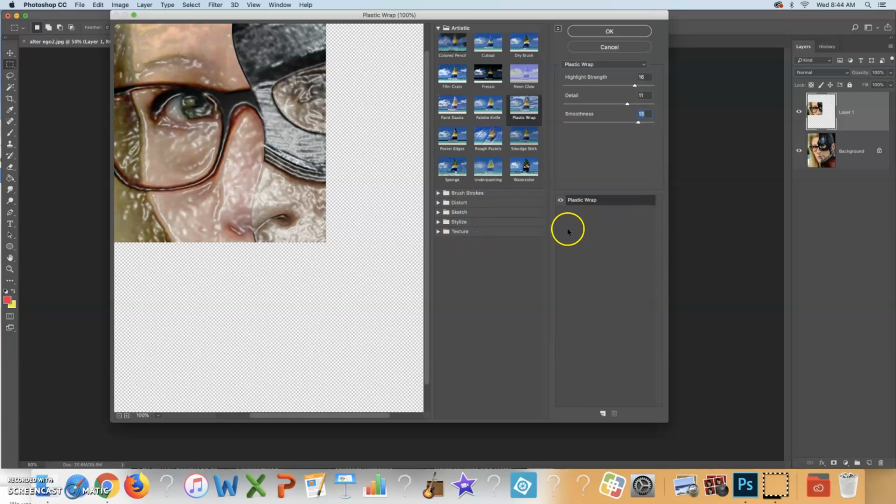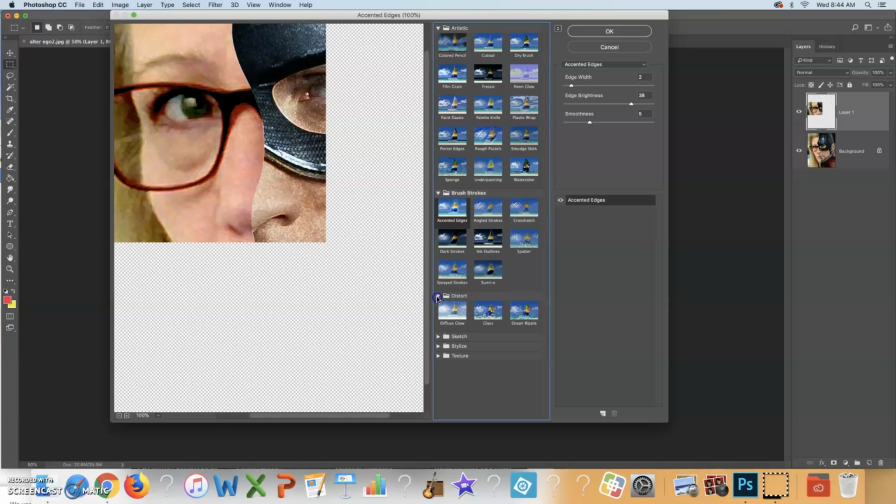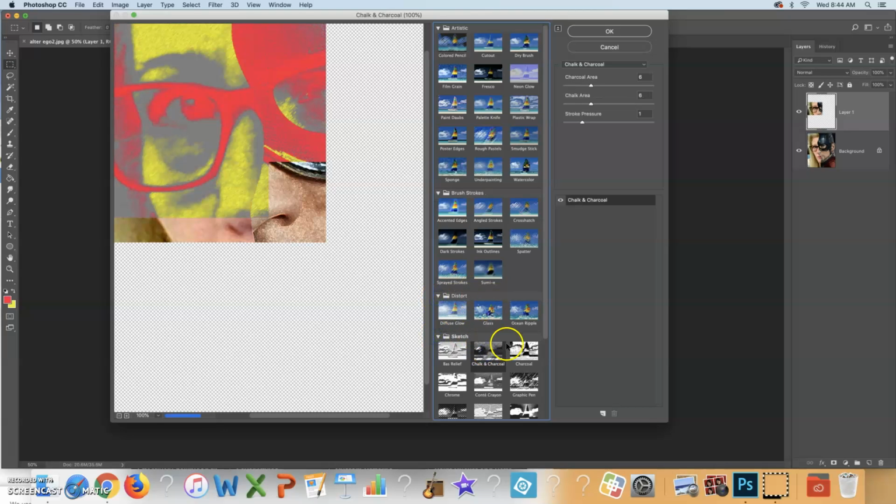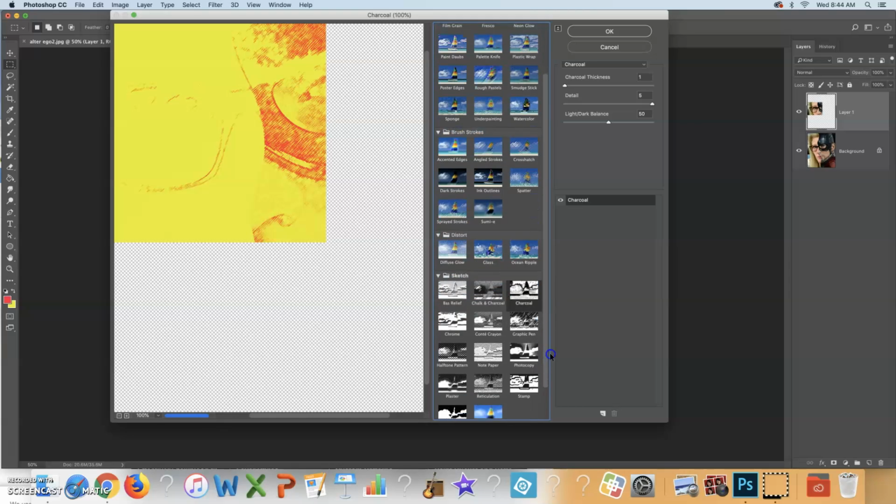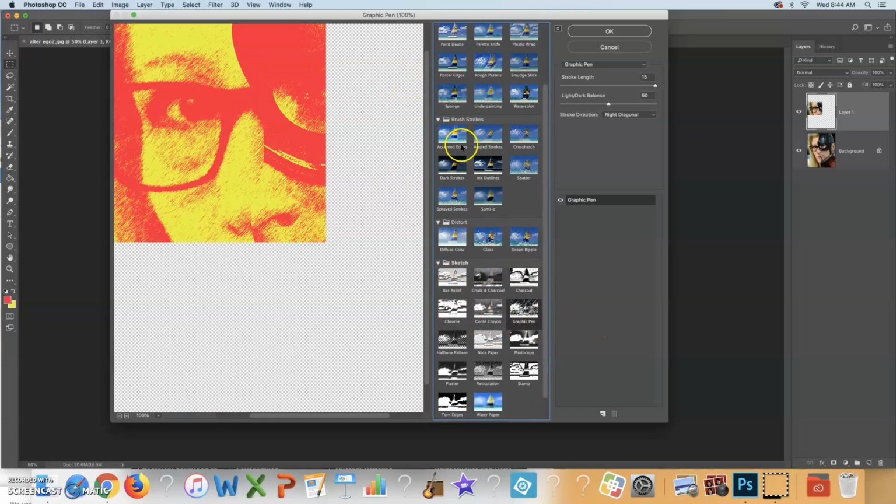Remember I was talking about the yellow and the red over here. There are certain filters, especially in Sketch, that are dictated by these two colors. Many of the ones in Sketch are influenced by those two colors because those are the two colors being applied here. So just keep that in mind: if you want to use a different color, change the foreground and background colors before you go into this filter gallery. And as I said, there are different variations to each of the filters, and I definitely want you to take advantage of playing around with them. Don't just go with the first thing you see.